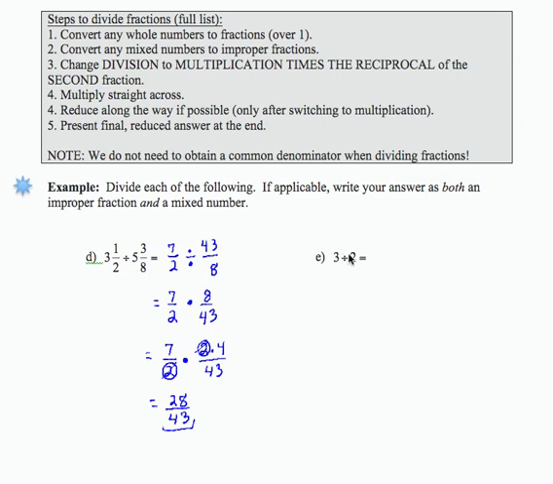In the second part of this problem, I have 3 divided by 2, and we don't usually think of this as fraction division, but let's see how this works. 3 is 3 over 1. If I'm going to do fraction division, I'm going to multiply by the reciprocal of 2, which is 1 half.